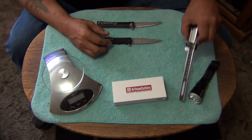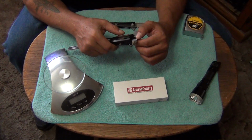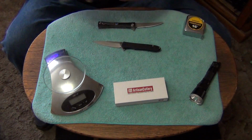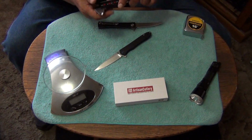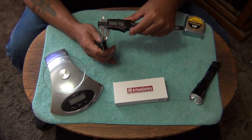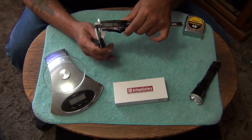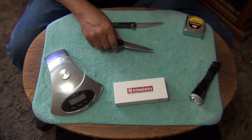Let's see how thick the blade is. Like I said, so far, all the budget ones have had 3.8 millimeter blades. Let's zero out. Let's see if we can see what this one is. Trying to hold it so you guys can see it too. Always measure at the blade tang. 3.93. So that's real thick.